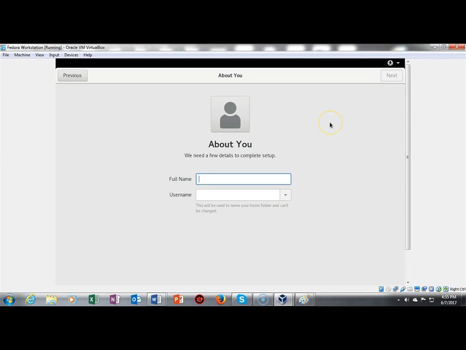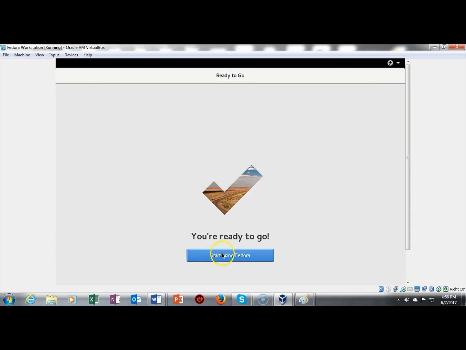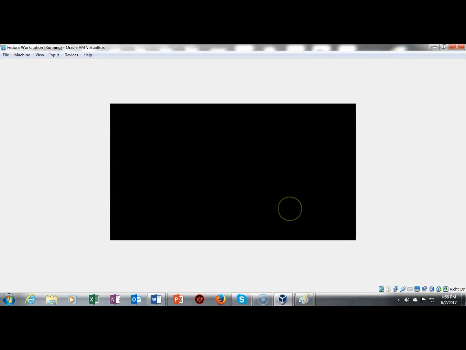Now it wants to log me on and create this user profile. So I'm going to go ahead and give it a name and a username, and I'm going to type in Cyber Offense for both. So I can now log on as Cyber Offense, and I've also created a home folder for that same user. I'm going to go ahead and just say next to that. Now I have to set a password for Cyber Offense. I'm going to go ahead and do that real quick. So I've typed in my password. Now I'm going to go ahead and say next to that. And now it says I'm ready to start using Fedora. And now it's going to log me off, and it's going to log me back on.